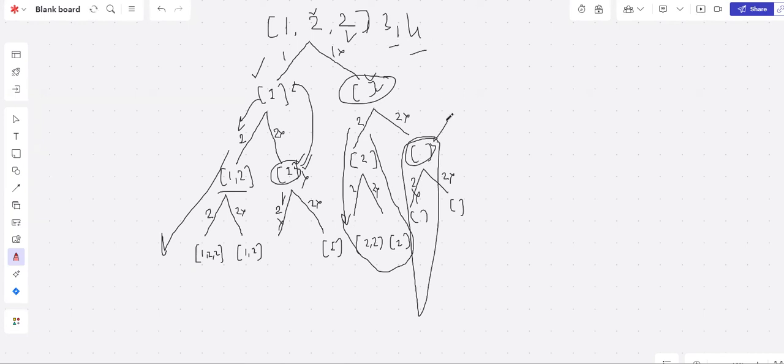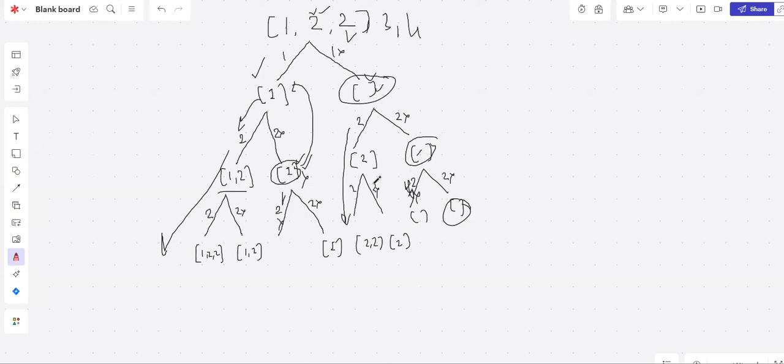So this decision tree and this decision tree would be exactly the same. What do we mean by that? Since we have already read this 2 in the left decision tree, at this point, when we are empty, if we include 2 again, it will be of no use to us, because we don't need to return duplicates, so we can ignore this. And if we are not going to include 2, then we'll get this empty array. So yeah, this is how we can do it.